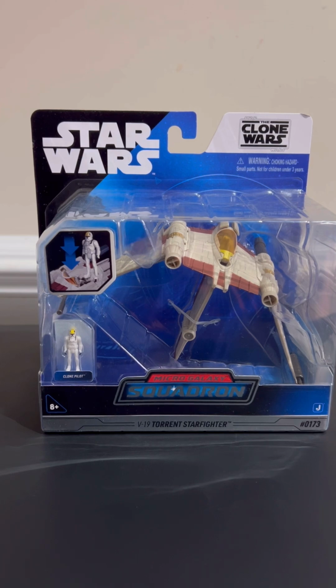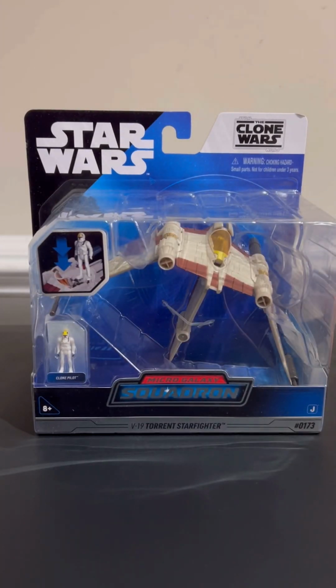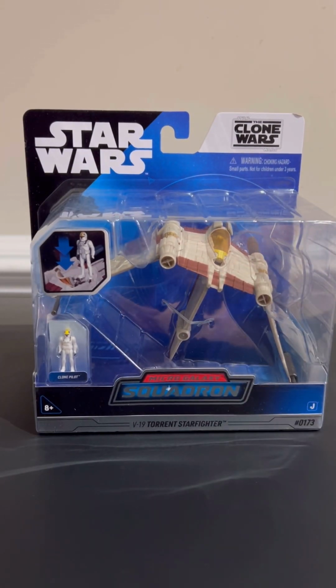It's been a long time since I did one of these, so I'm glad I found this one on the shelf. So, in today's review, we are looking at the V-19 Torrent Starfighter. Let's take a look at the packaging, and then we'll get into the ship and the figures, along with all of the features. So, this is a smaller class, so it comes on a card back.